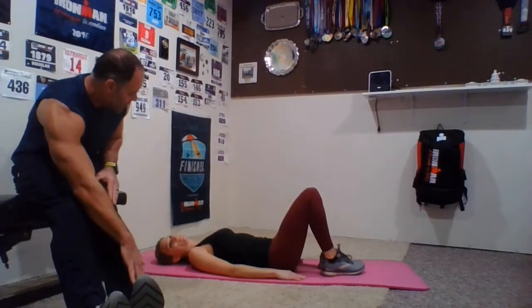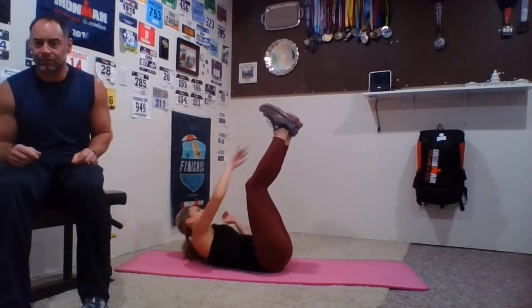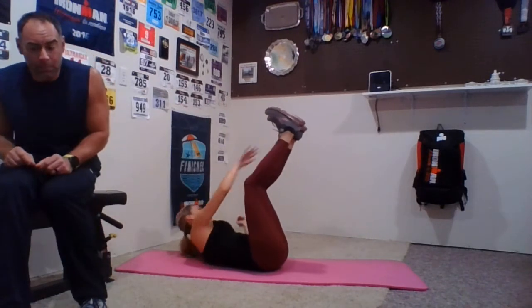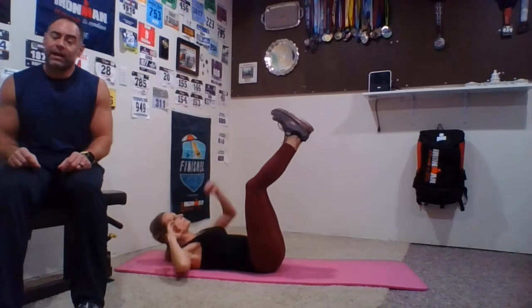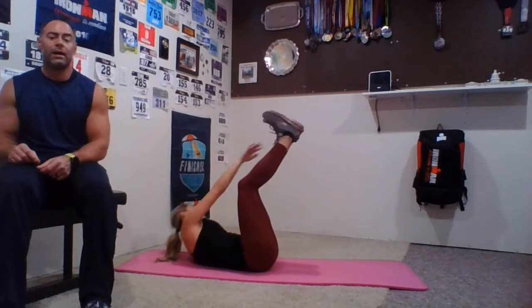Toe touches are next — you can get in there right away. This time, instead of just going straight up and down, Chris, touch the outside of your ankles. Three, two, feet up, and go. If you like the other way, just go straight up and down — that's totally fine. I want to involve a little bit more obliques on this one, as well as the upper abdominals. If you can't reach those shoestrings, reach for the ankles; if not, the shins; worst comes to worst, touch those knees. Five more seconds, then we go to heel touches right and left. And relax.